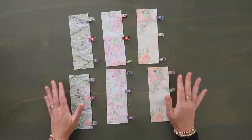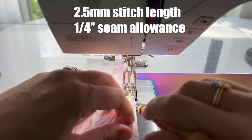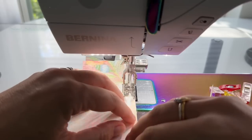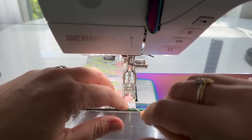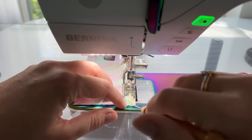All right, now we're gonna take all 6 of these little combos to the sewing machine and we're gonna sew them together at a 1/4 inch seam allowance. You could do a scant 1/4 inch seam allowance, which is just less than a 1/4 inch seam allowance. It's a quilter's thing. We don't really have a whole lot of lines coming together here, so a 1/4 inch seam allowance will be fine. If you'd like, you can backstitch at the beginning and the end of each one of these, especially if we're gonna be flattening this out and doing all kinds of things. It does help hold it all together.